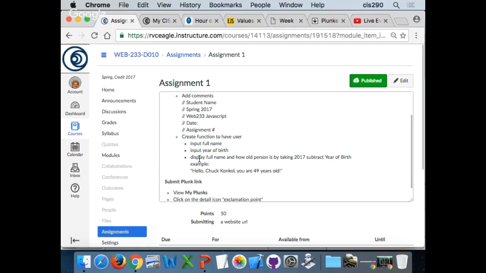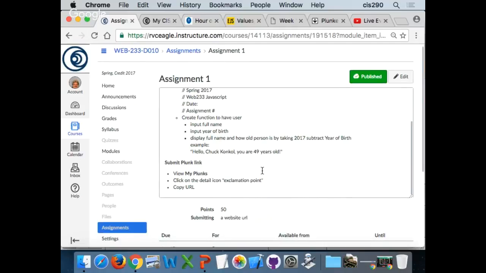Then you're going to display the full name and how old the person is by taking 2017, subtract by year of birth. So the example alert statement is going to be hello, comma, your name, comma, you are, whatever age, years old. Make sense?